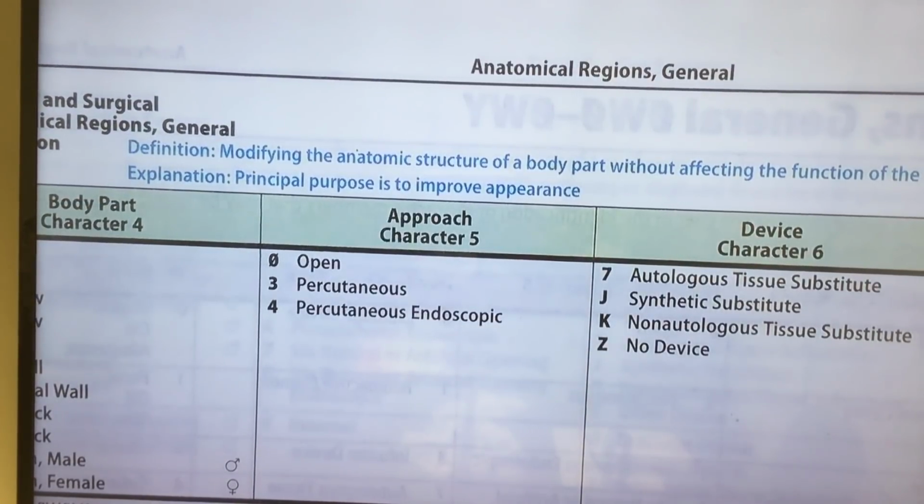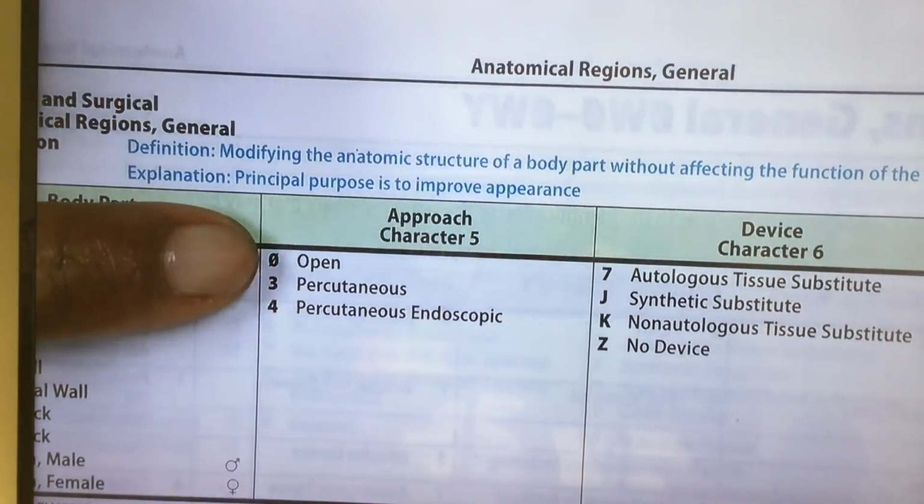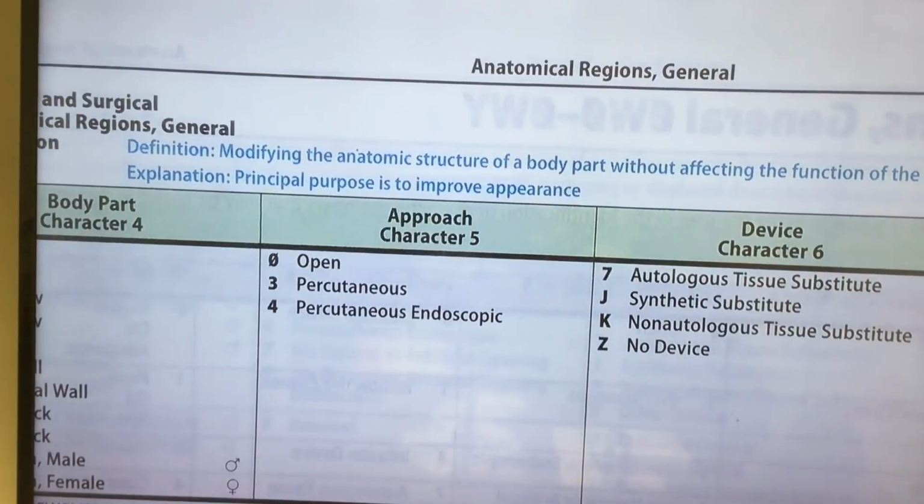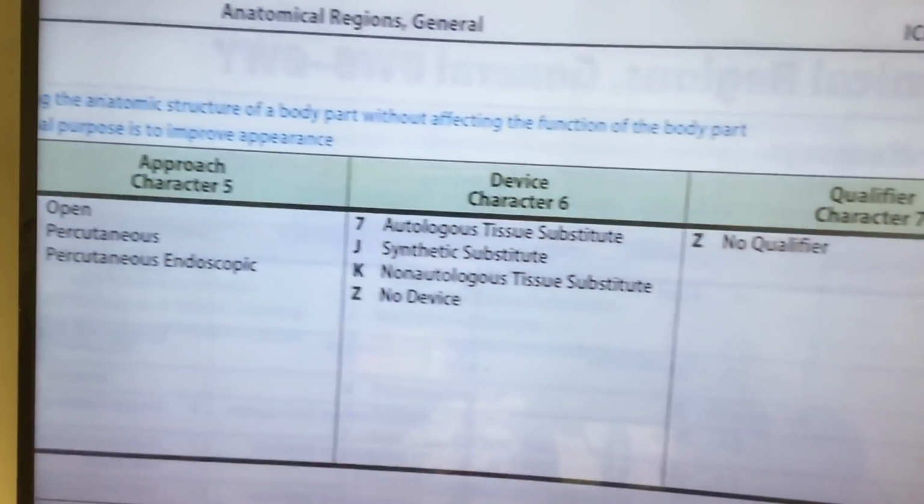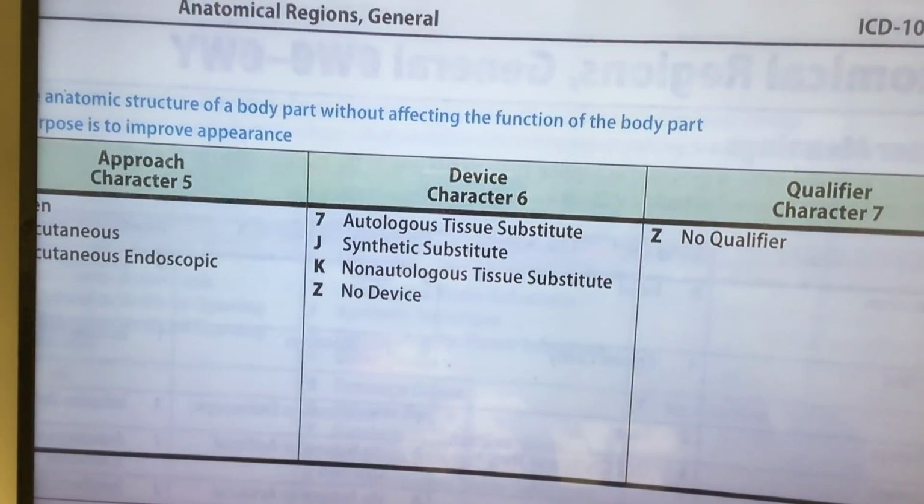Now, remember I showed you Appendix A, which had the surgical approach definitions. So in addition to learning the medical and surgical root operations, all 31 of them, you should also learn the 7 approaches for the ICD-10-PCS system for medical and surgical. Then from there, I need to know my device, and from there, my qualifier.